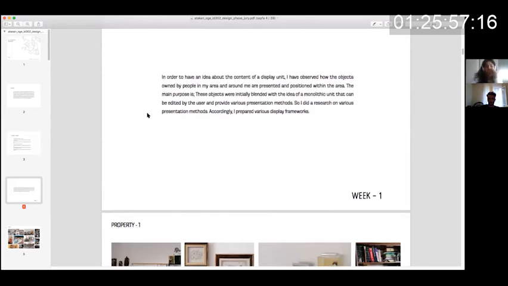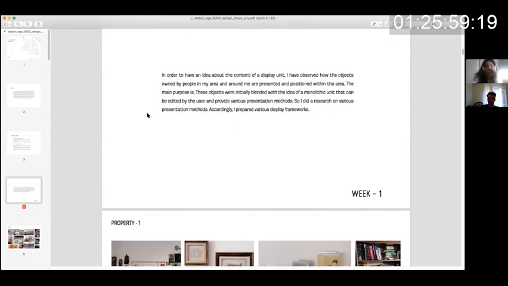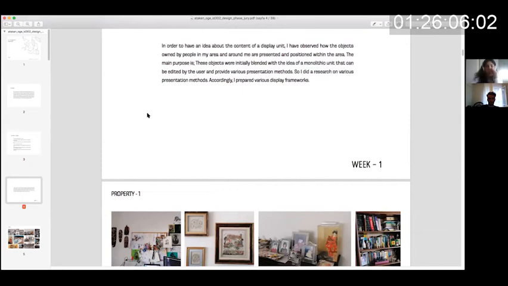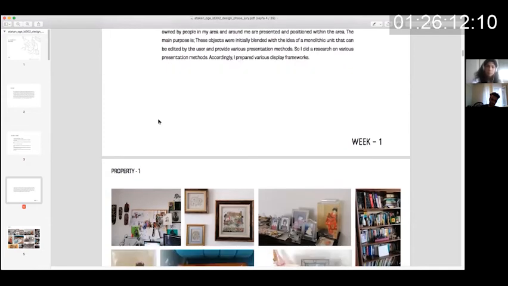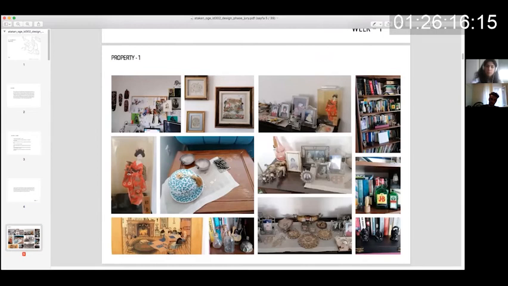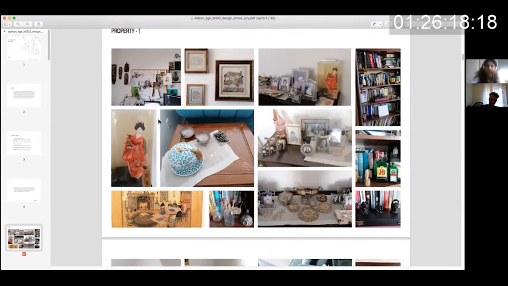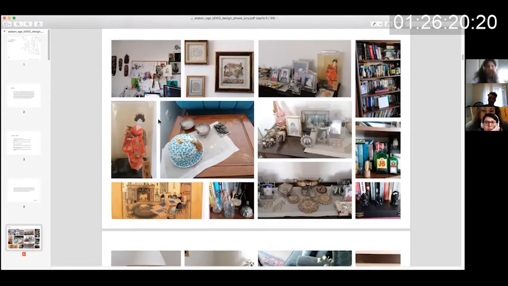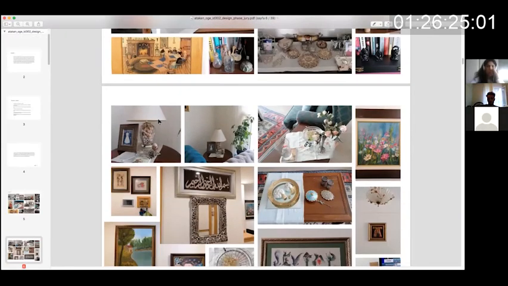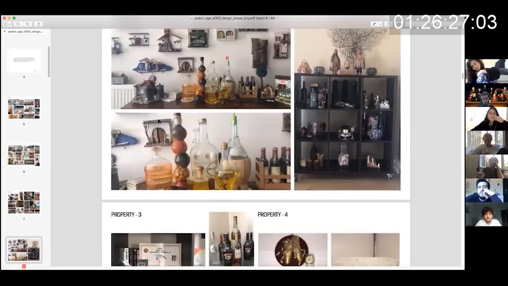The objects were initially blended with the idea of a monolithic unit that can be edited by the user and provide various presentation methods. So I researched various presentation methods and prepared various display frameworks. As you can see, I took pictures of my own house, how the objects are presented and located in different rooms. I'm just going to pass through them.